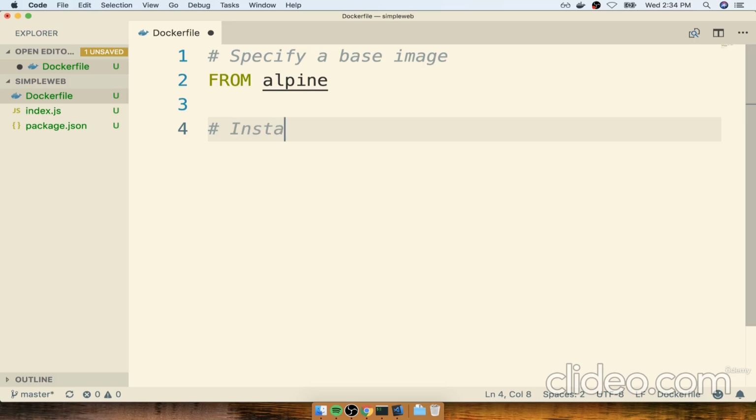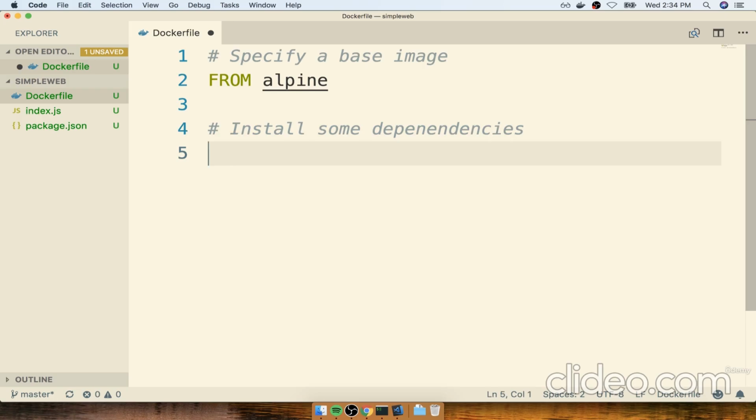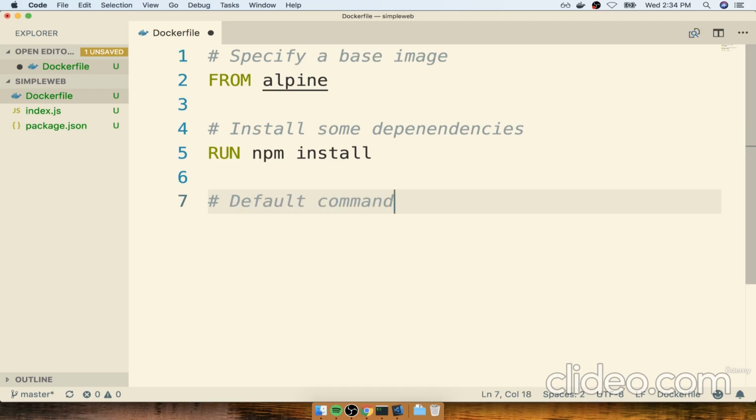Next up, we're going to install some dependencies. To do so, we will run the command npm install. Like I just said, the npm install command is how we install dependencies on a Node.js project. And then finally, we will set up a default command, which we can do by writing out CMD. And then we put down a set of square brackets.